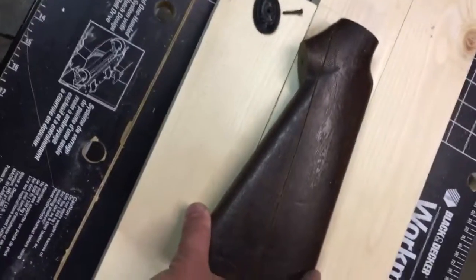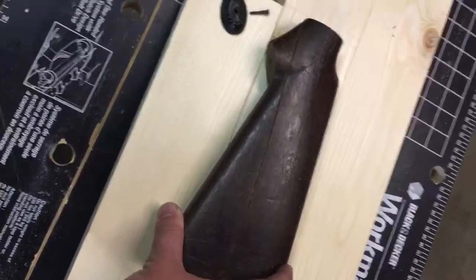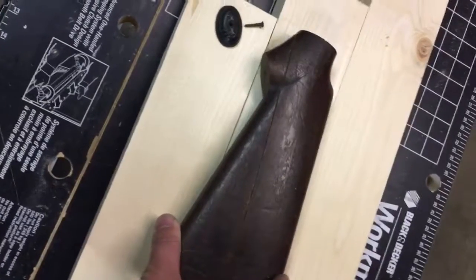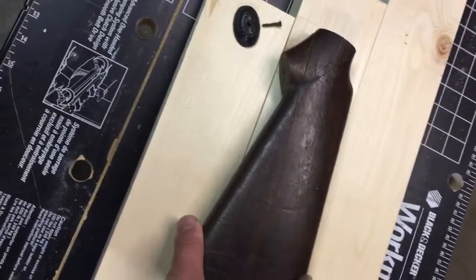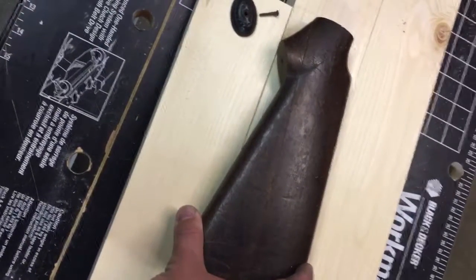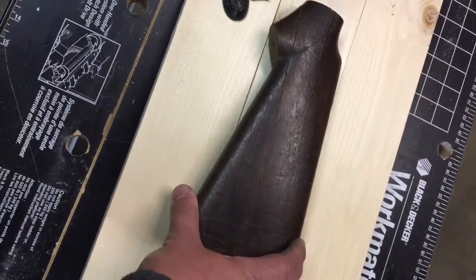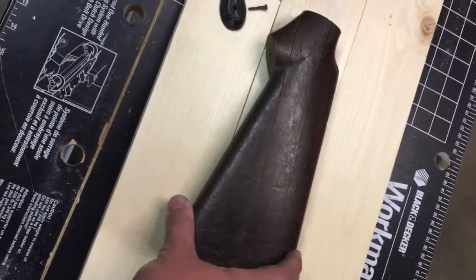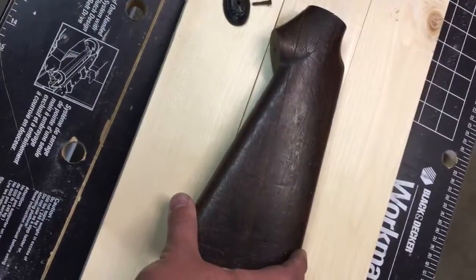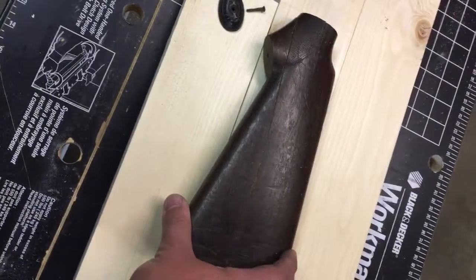About a year ago, a buddy of mine, his wife passed away with diabetes, and his wife's dad passed away a couple years ago from the same thing. He was a gunsmith and a gun guy, and my buddy gave me one of these blanks — a stock that was broken off one of the guns at the house — and he asked me if I could make up a couple pens out of it. It's walnut, it's a wonderful wood, so that he could give those to the brothers, the surviving brothers, from the man who passed away.